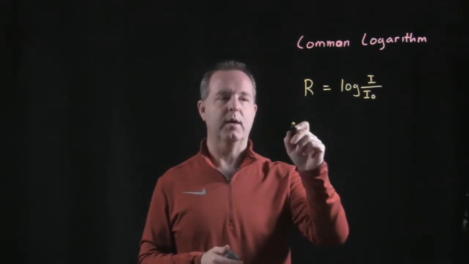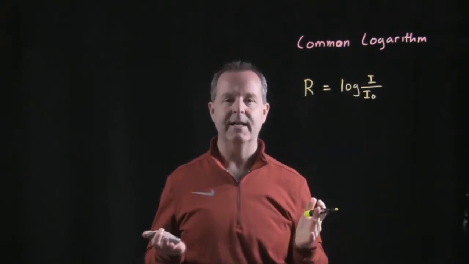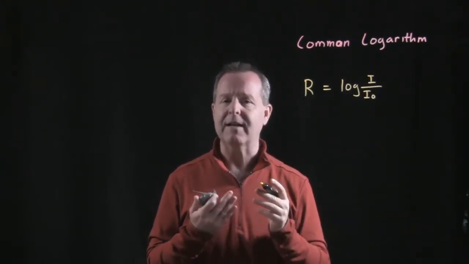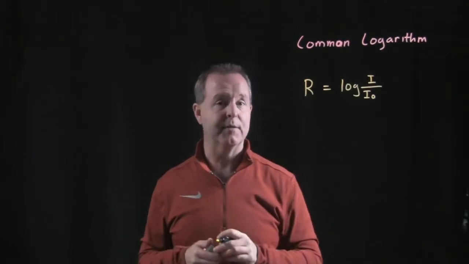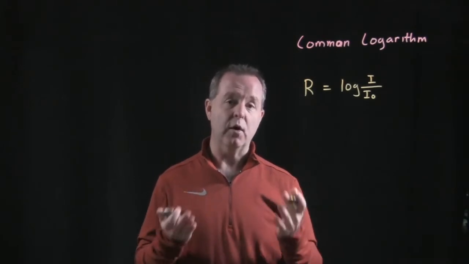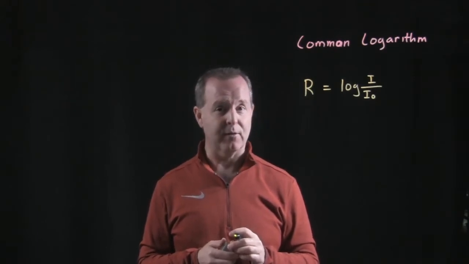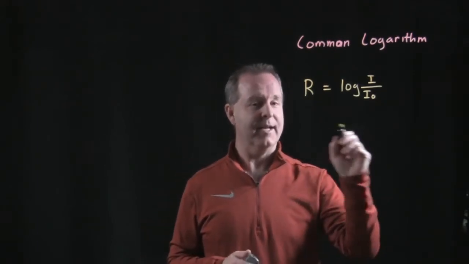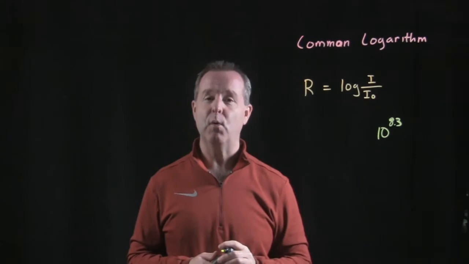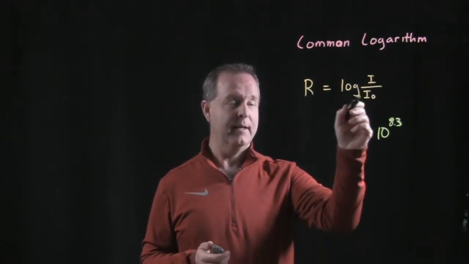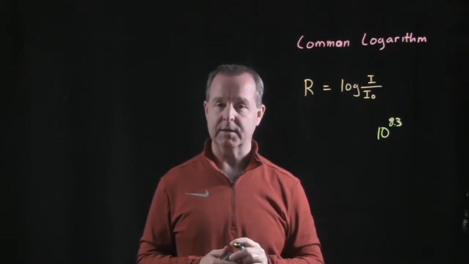And it's described as this, where it equals the logarithm of the intensity of an earthquake compared to an initial intensity, an earthquake that's barely felt. Well, I don't remember it, and maybe you don't, but maybe you have a relative that lived through San Francisco in 1906, where the earthquake was 10 to the 8.3 times more powerful than one that's felt. And just think about that. It was 10 to the 8.3 times more powerful than one that's barely felt. So if that's what happened, what did that read on the Richter scale?